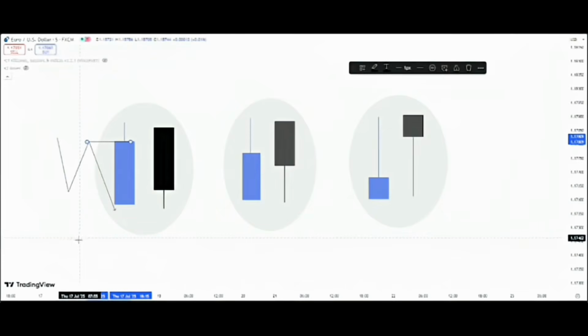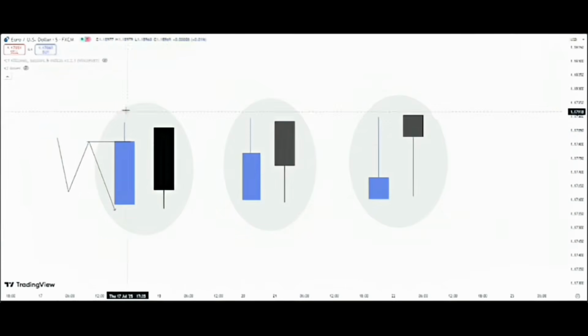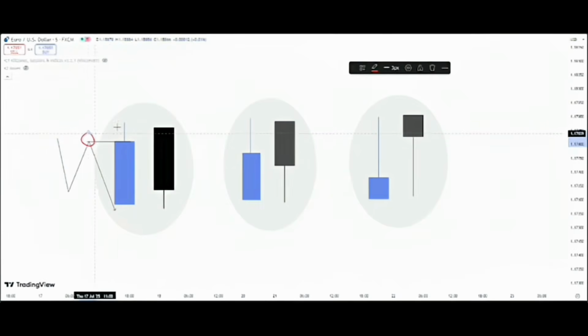Think about it. If it took it out with a candle wick, are you going to enter this market going short? Think about it. Are you really going to enter the market going short? Because it took it out right here with a candle wick, are you going to short this market from here? Think about it. Will you go short? No. That will be a wrong way to trade. Why? Because this candle is telling you that the bulls are in total control.